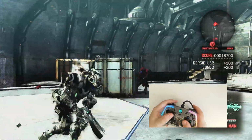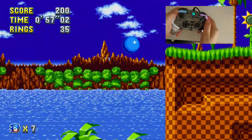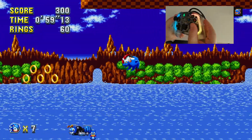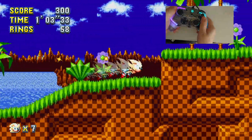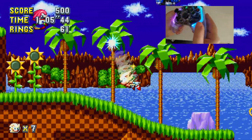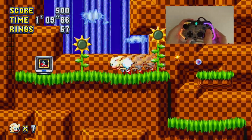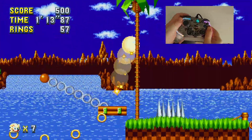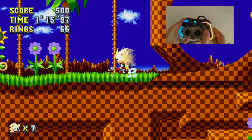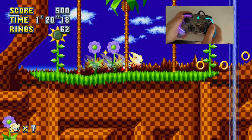On the Nintendo Switch, many games support the gyroscope by default, for example Zelda. But on Steam and on PC, a lot of games don't. But with the Kaleid, you can make those games support the gyroscope. And all you need to do is to map one of the buttons to activate it, and then set whether you want it to be on steering mode, which is the left stick, or aiming mode, which is the right stick. And with that you have universal gyroscope aiming or steering support in any game you want. This is a fantastic feature and one that I've only ever seen on the Steam controller and the Steam Deck.